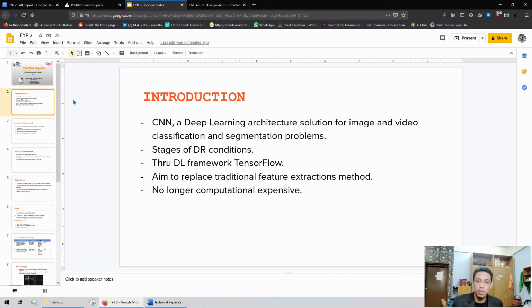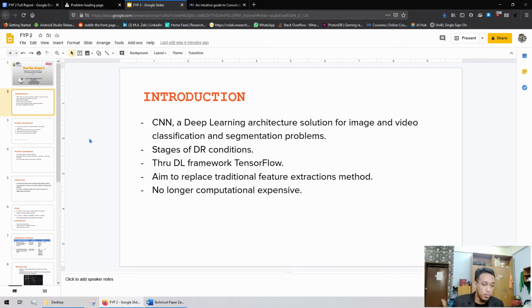It is aimed to replace the traditional feature extraction method, which is commonly known in the machine learning society, where usually we have an input, then we extract features from the image, and then we train on the image. With this method, we have a lot of images and we train first with labels and then we get the results. Instead of doing feature extraction in the beginning, we train first. From the training we get the feature extraction and then we get the accuracy results.